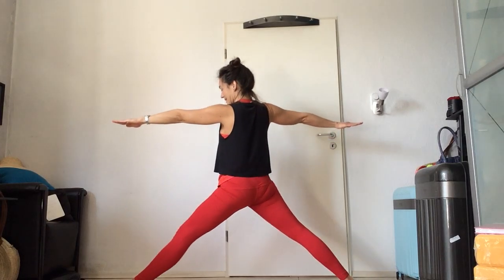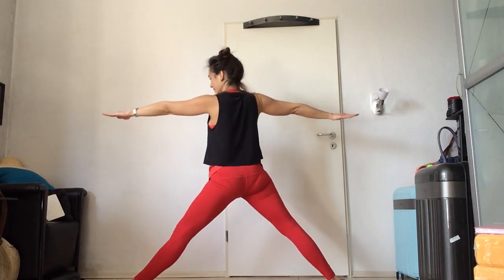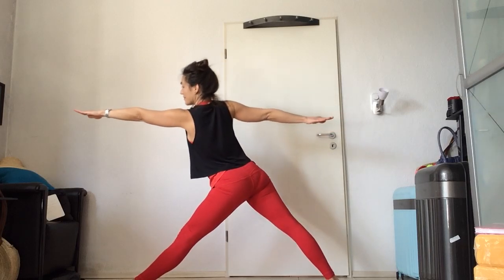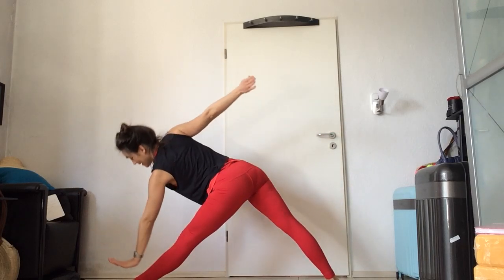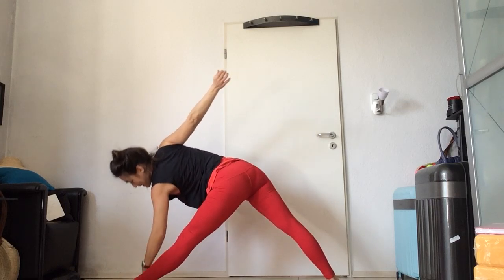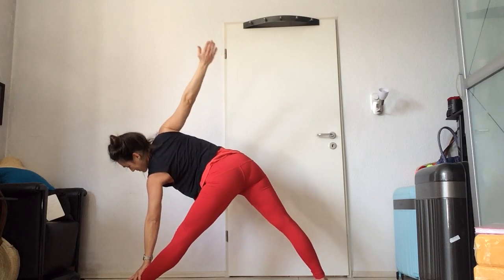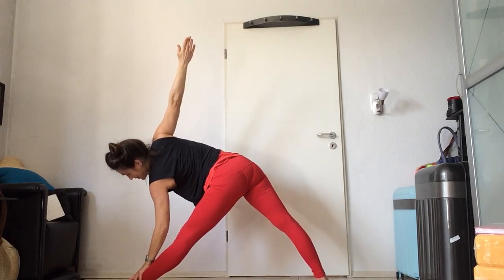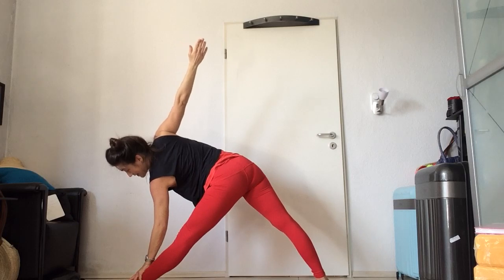And then exhale, now it's time. Bring your front leg straight, maybe shuffle the back foot a little bit closer. And then inhale, reach up with the left arm. Left hand down, maybe on the outside of the front foot, inside, maybe on the front knee. Right arm up. Here, really take your time to find your position.